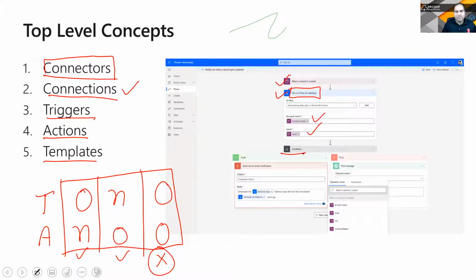We can add some conditions. What if a given condition is true or false? If it is true, I want to send an email notification with all these options. Or if it is false, I would like to go with the next step, post a message to Slack or somewhere else. We can always design these automated business flows when we are working with Power Automate structures.